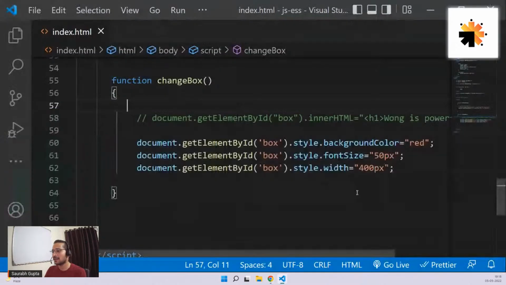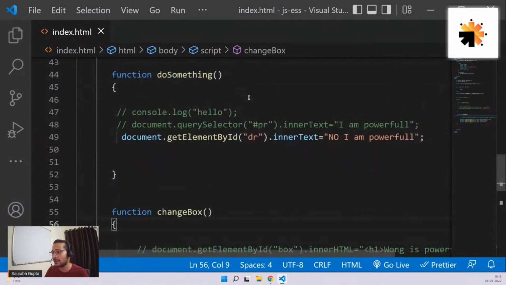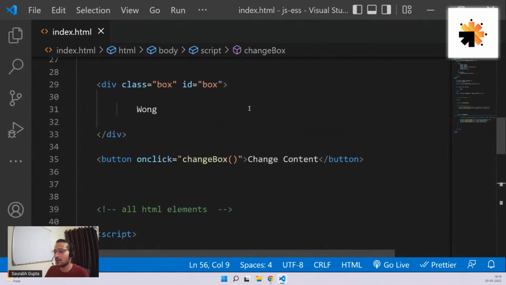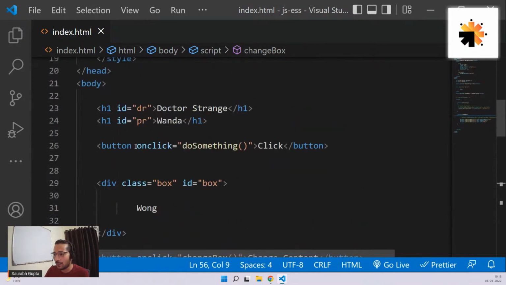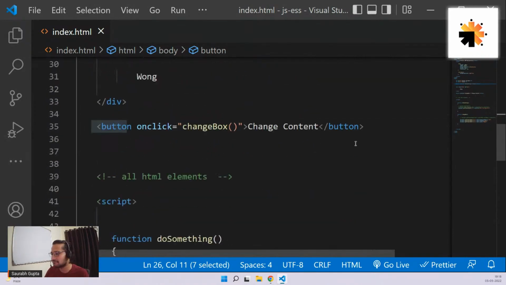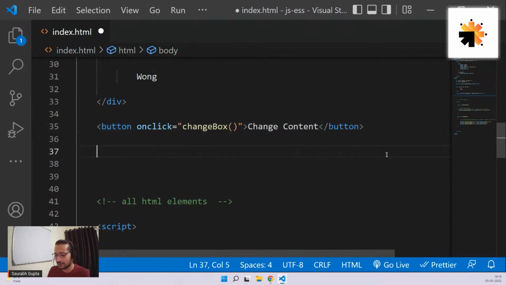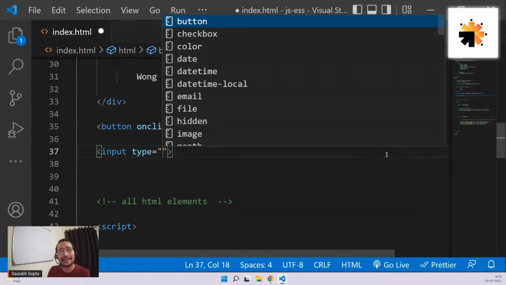Don't worry. Okay, guys, let's move ahead and see how to work with attributes. First of all, let me tell you what attributes are, if you don't know. Attributes are nothing but the properties of tags. ID is an attribute of H1. onclick is an attribute of a button, right? Everything is an attribute. For example, I create an input field. So this type is an attribute.